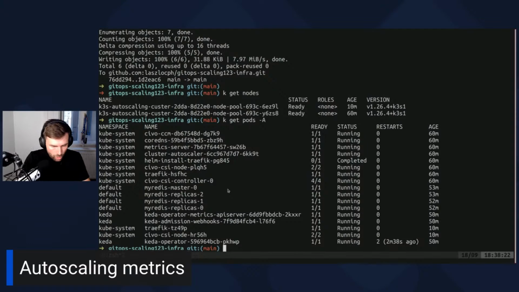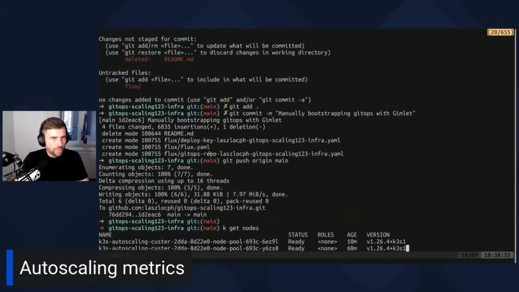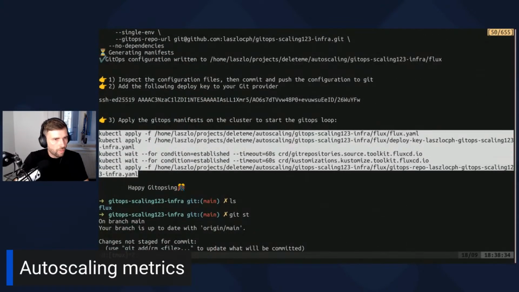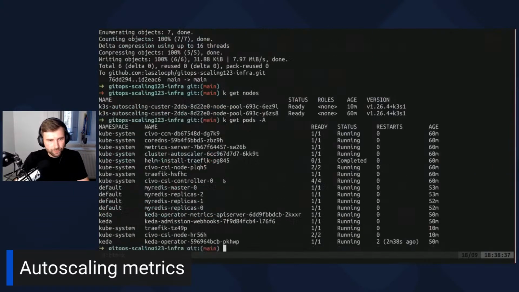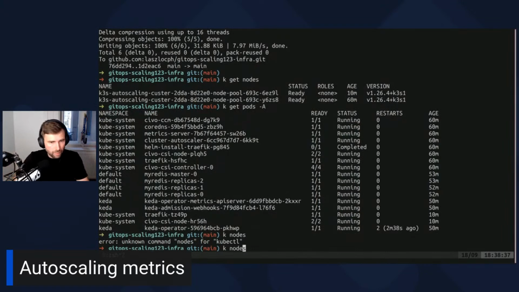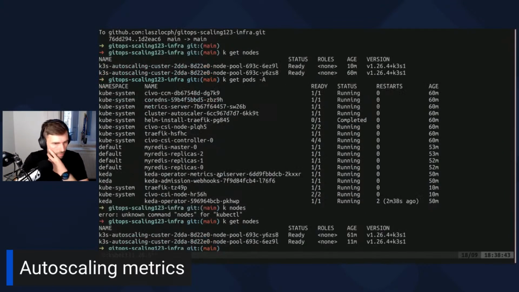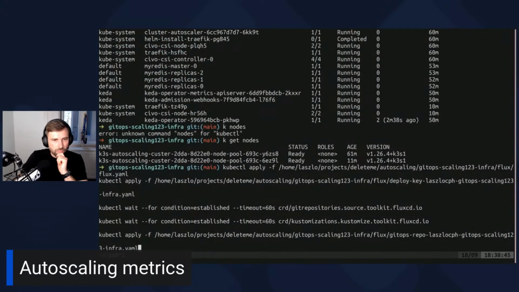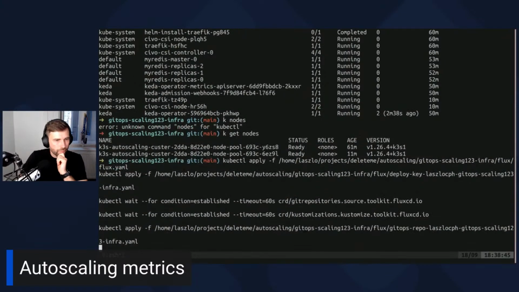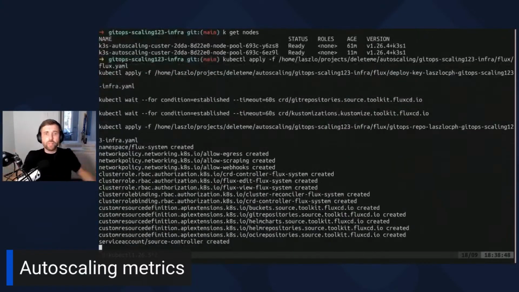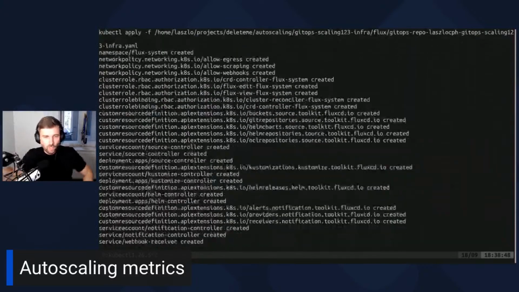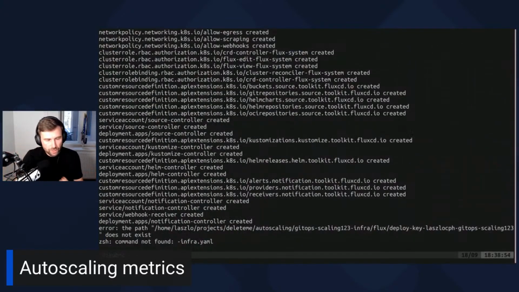Yeah. So I was at step 3. I was looking at applying all these thingies, and I was looking at the nodes just to be certain that I am looking at the right cluster. And if I do this, applied all the things, this is bootstrapping, like applying the YAMLs just this one time to the cluster.